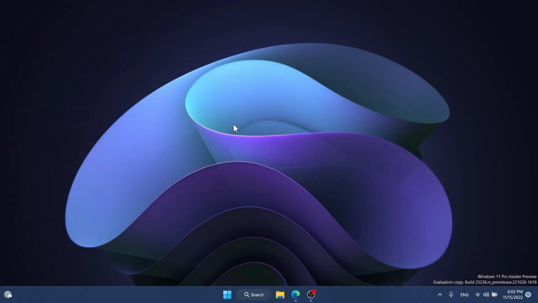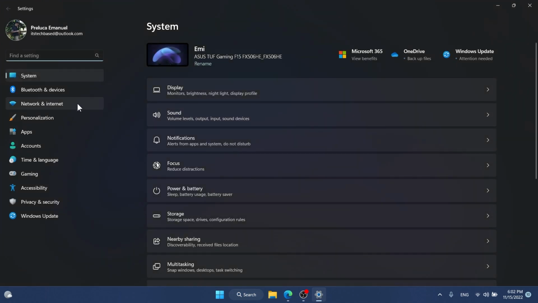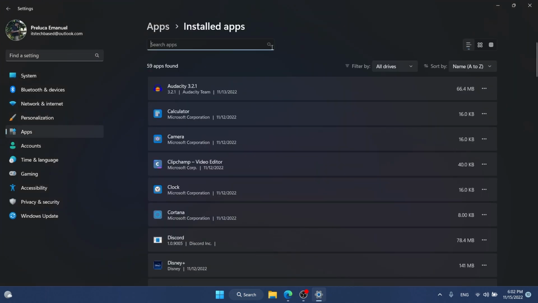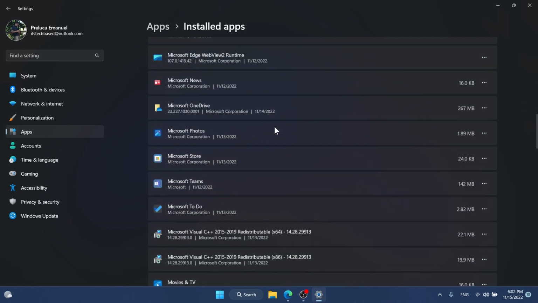In this video, we're going to talk about a new feature that was added by Microsoft in the settings app regarding the apps that you have installed on your system. So Microsoft was testing a few builds ago in the dev channel the ability to repair apps and also see a lot more apps here in the installed apps section because they're trying to move the old control panel, all the settings from the old control panel to the new settings app.